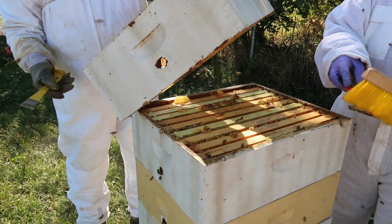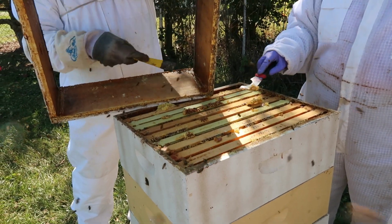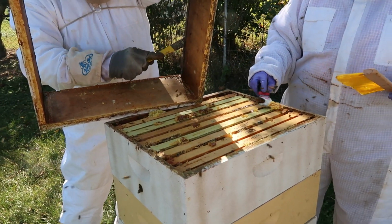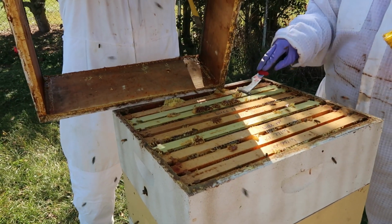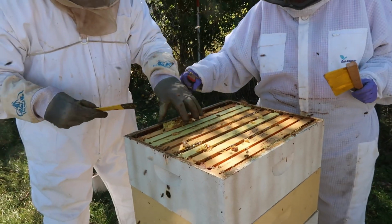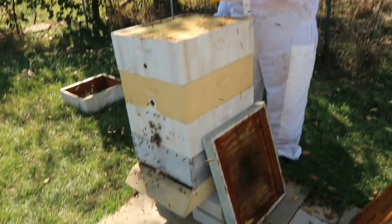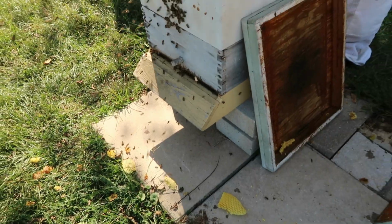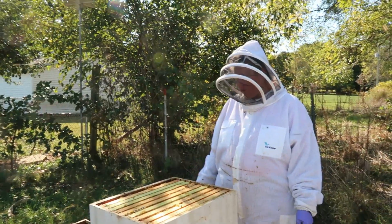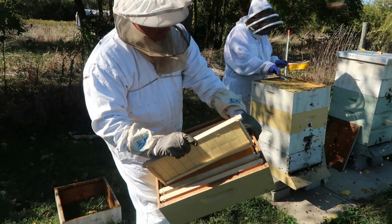Finished taking out all the frames. We loosened up the box, and we're just kind of cleaning out any comb that shouldn't be there. They're a little confused. What happened to my box? I'll give them back their comb. So they recollect this honeycomb down there? They'll recollect honey out of the comb. They'll use the comb. Yeah. So we're not gonna take it. We're not gonna take it. A stack of new frames, actually.